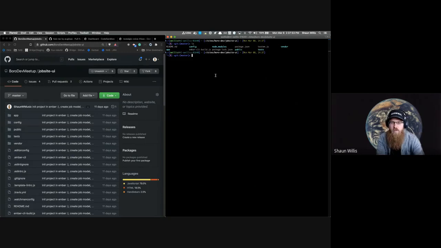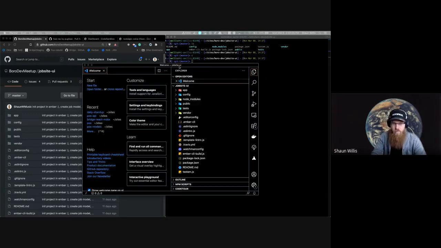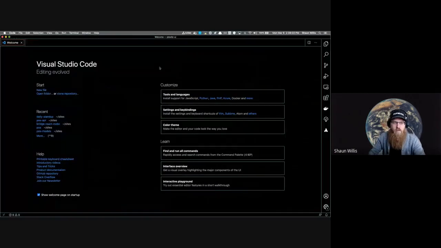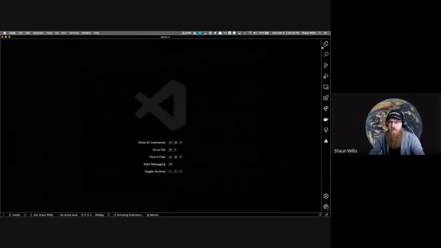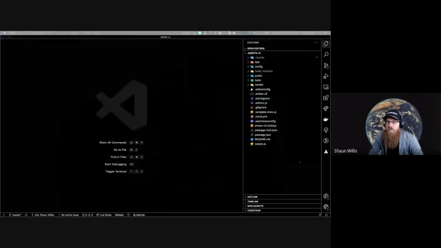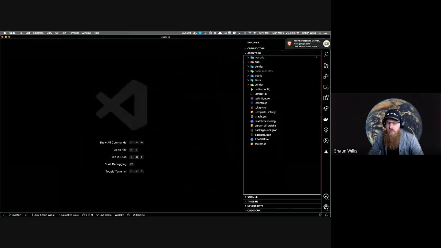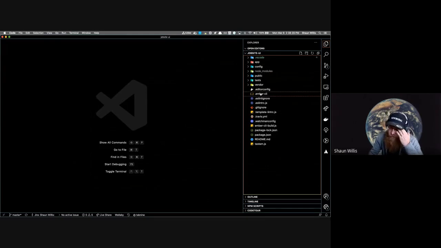All right, so you can see here that we're in this folder. Let's open it up and see what we have here. Okay, so the way that Ember structures its files, whenever you do an install, it adds everything for you out of the gate.